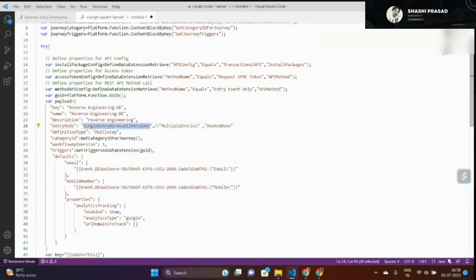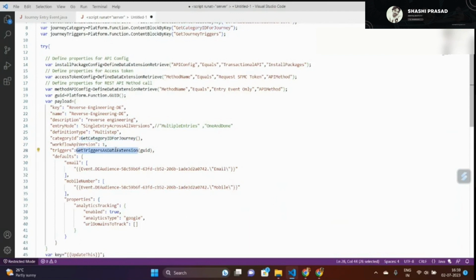If you say single entry across all versions, it means entry only after exit. If you say multiple entries, it means entry anytime. And if you say one and all, it means no entry. Journey Builder we are selecting as a multi-step journey. This is the folder where I want to create that journey. It is currently being created under my folder named Sasi.